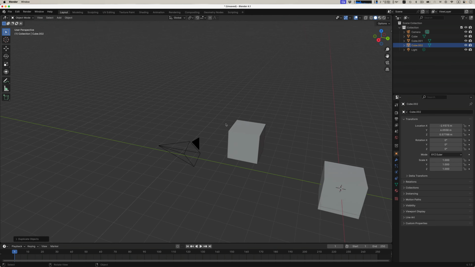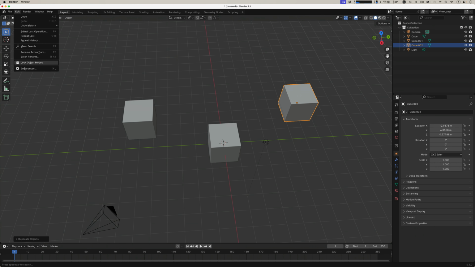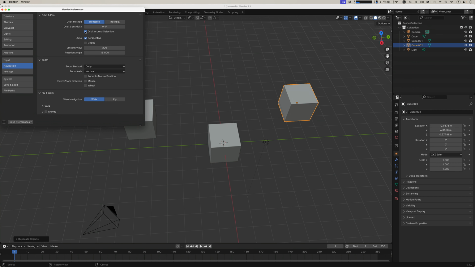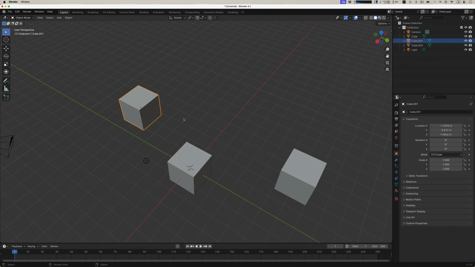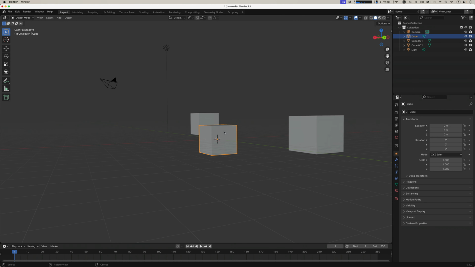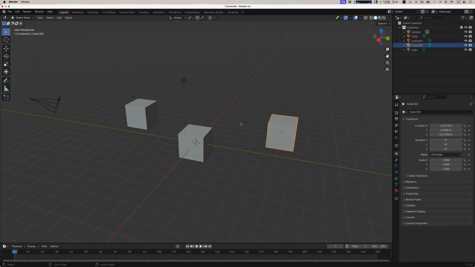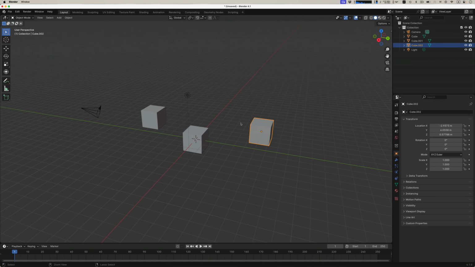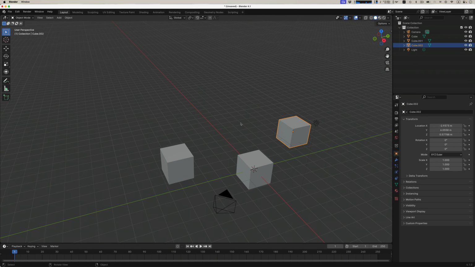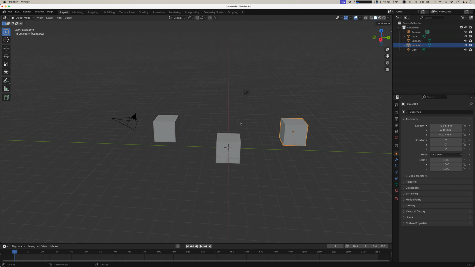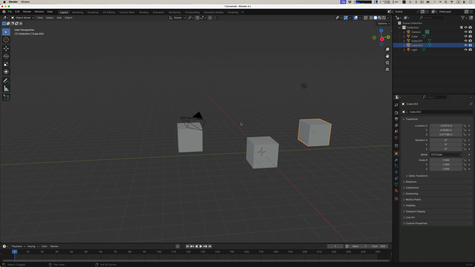It rotates around the center, not the world origin, but the center of the viewport. But what I prefer, if I go back here and do orbit around selection, when I select something, there you go, see, it rotates around what I've selected, which is quite nice. I'm control scrolling my mouse, holding the shift key. If I just stroke my mouse, or if I had a scroll wheel, click and hold on the scroll wheel, see, I'm rotating around. But if I do the same but hold the shift key down, this is a pan, which is quite useful.